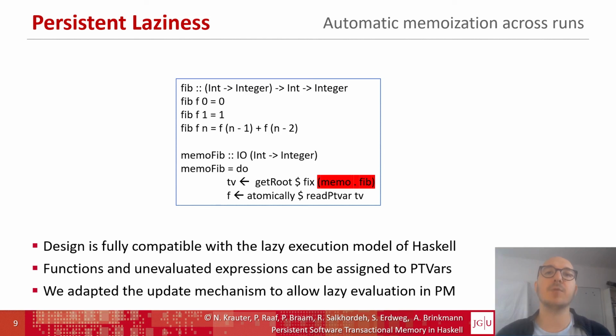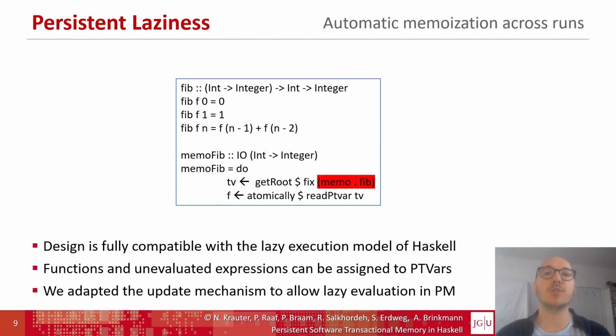By persisting and retrieving the memoized function, we obtain the persistent memoized function that internally tracks all previously computed Fibonacci numbers in PM. In this case here, the fixed point memoization not only stores the final result of a function application, but also all required sub-results. And this happens all transparently.